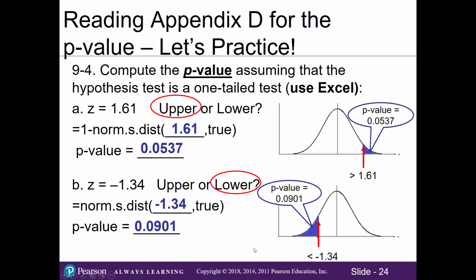So this area right here, our p-value is 0.0901. And again, we want to compare this with whatever alpha value was decided by our business decision maker. So is our alpha value 0.05, or is it 0.1, or is it some other number? If our p-value is less than the alpha, we will reject the null. If it's greater than our alpha, we will not reject the null, because that means our p-value is over here in the do not reject region.